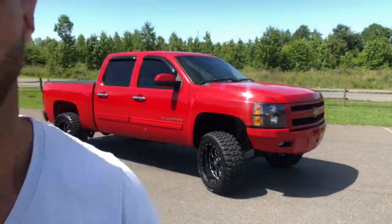Color matched the bumper. It still has all the LED cube lights incorporated in the bumper. It's really cool looking. We put 2-inch spacers in the front and bags in the rear in order to compensate to fit these 33 12.50 20-inch mud terrain tires. They're brand new, and it's running on a 20 by 12 XD wheel. Super awesome looking wheel. Let's go check it out.